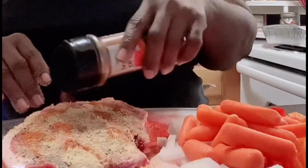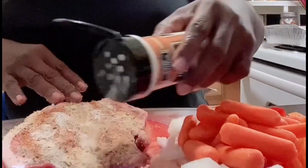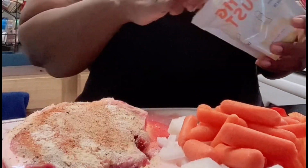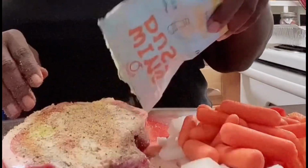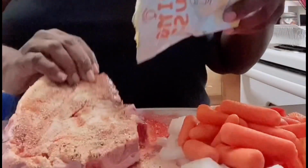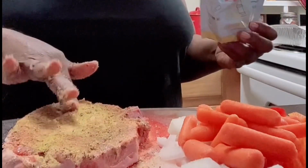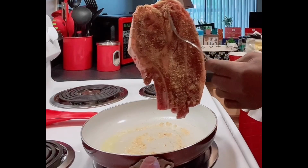If you guys see, I am massaging in the seasonings as I use them, and I allow them to marinate. I have 2 pieces of this meat, and I allowed it to marinate like 2 hours in the refrigerator because listen, who doesn't want some good seasoning? Nothing that I use has salt but one thing, which was the Sazon Tropical seasoning. Okay, so let's get into this video as we make this delicious roast, but we're using some lamb meat.